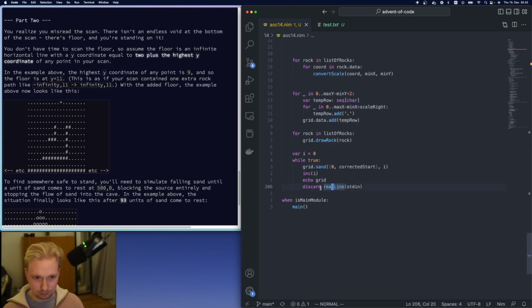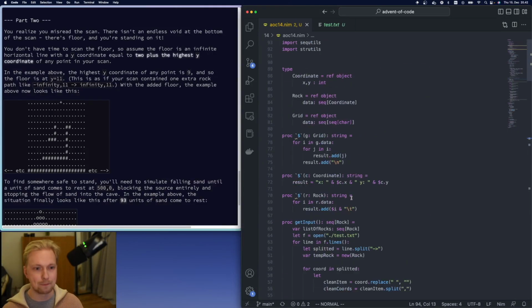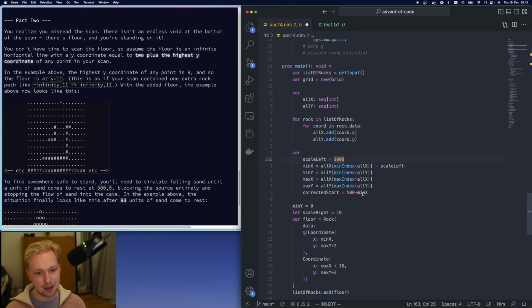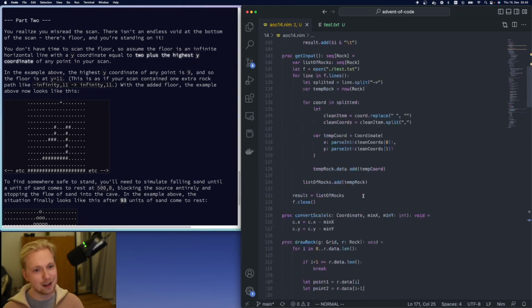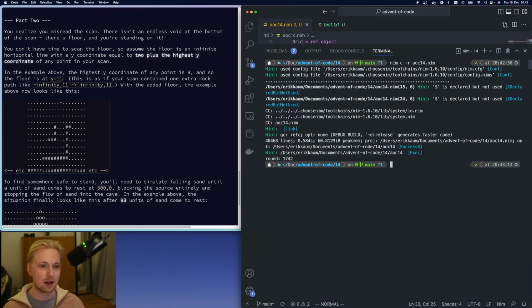So now let's take away those, because with the big thing we don't want to do that. And then let's change these wherever I'm defining this, of course. So let's make this something like scale left 1000 and scale right 1000 as well. And then let's just pray that that works. I don't think I even have a proper way of checking if that doesn't work. Input.txt. Now pray to all the gods that there exist.